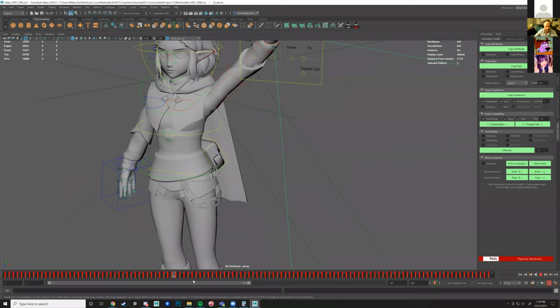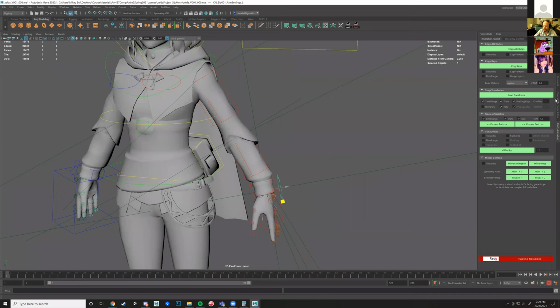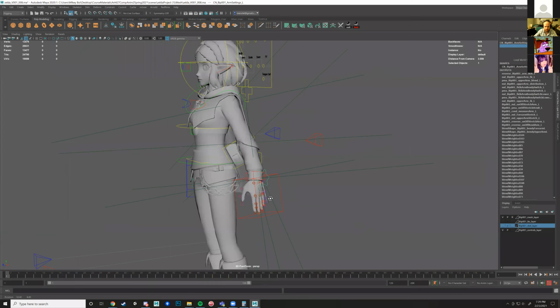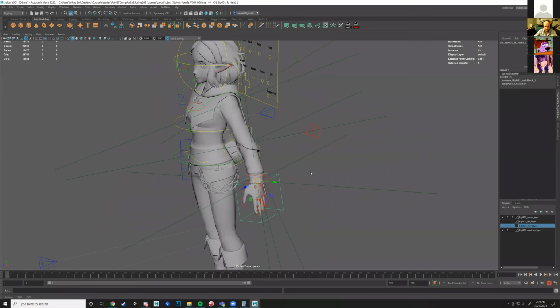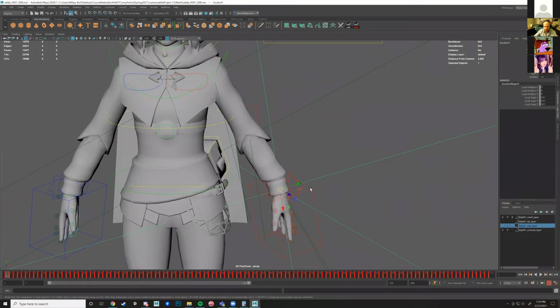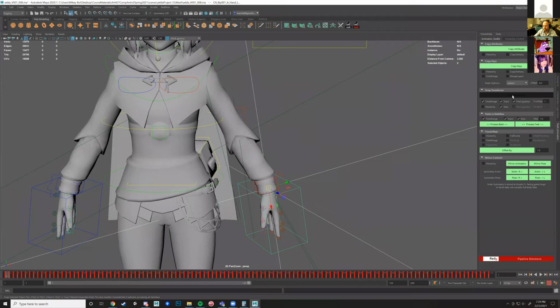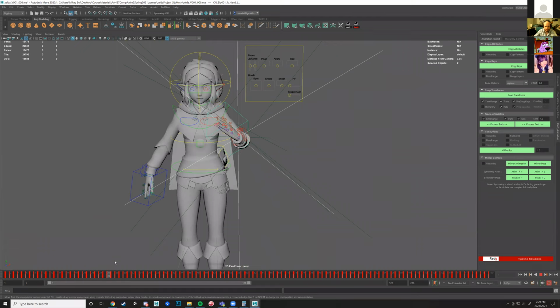Perfect, perfect, perfect. And if we go back to the channel box and go into IK, which is these free floating ones. Remember the ones that you can move around freeform and rotate. First order of business, I'm going to click the FK wrist locator and the IK. Then I'm going to Red 9, snap transforms. Boom, let's see. There we go. Look at that bad boy, already looking pretty nice.